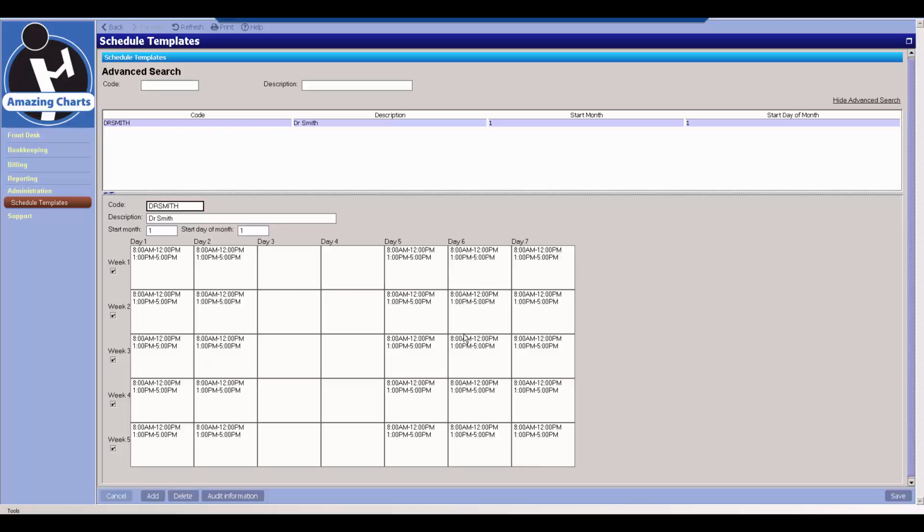And then the days of the week will correspond based on how you want the schedule to show in the book screen. Do you want it to start on a Monday, so day 1 will be a Monday? Or do you want day 1 to be a Sunday? If you want it to be a Sunday and your providers and resources don't see patients on Sundays, you'll want to make sure that you leave day 1 blank. And you just fill in day 2, day 3, day 4, day 5, day 6, and then day 7 would be a Saturday. And again, you would leave that column blank.